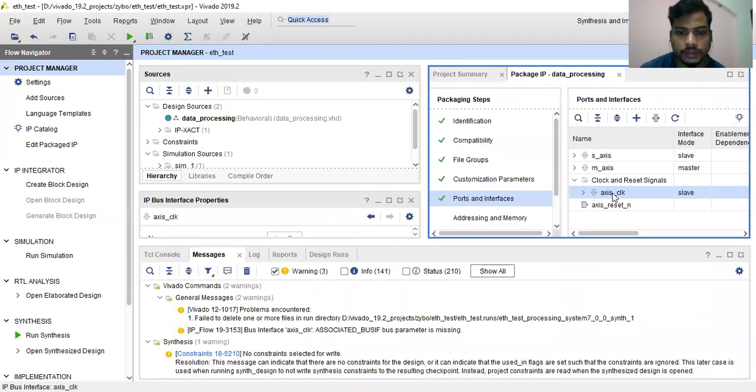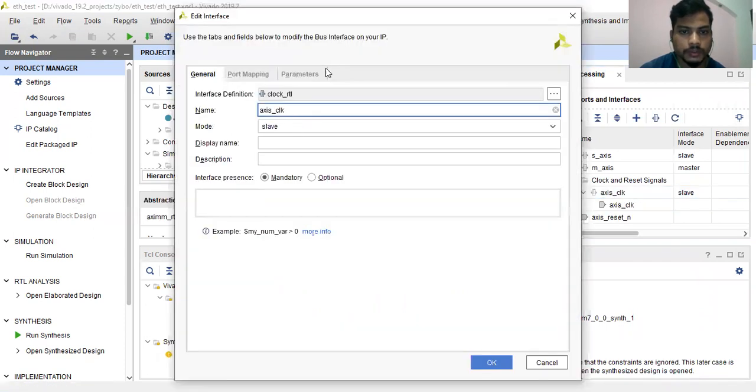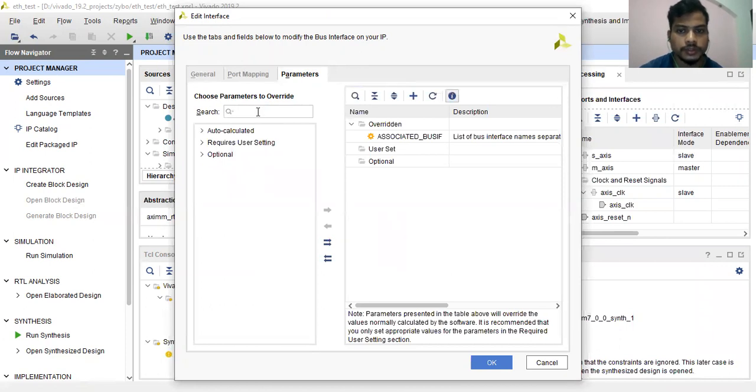Click OK, and another parameter we're going to assign is frequency in hertz.